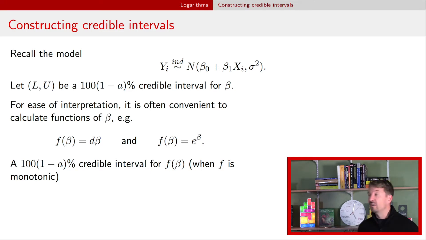Basically, all you have to do is take that original interval LU and calculate the function on both of the endpoints. So now we have a new interval. The function of L is the left endpoint. The function of U is the right endpoint. And that is now a credible interval for that function of the beta. And it has the same percentage that you had before. So if you had a 95% interval for beta, now you have a 95% interval when you calculate this function. That's a 95% interval for the function of the beta. So we're going to use this at the end of the slide set today, but I wanted to get it out of the way at the beginning.